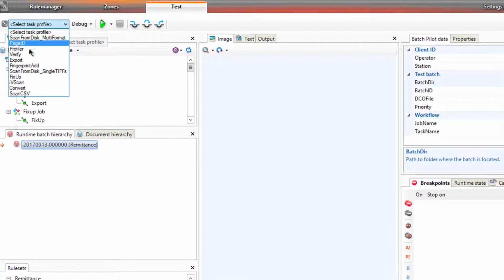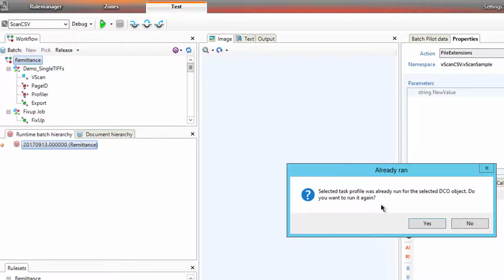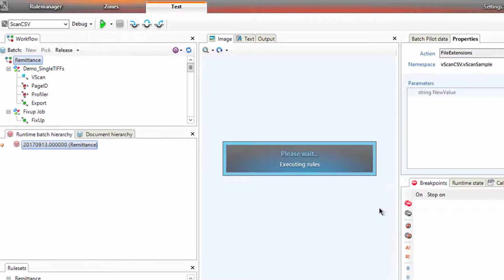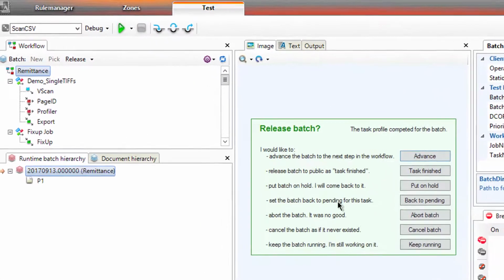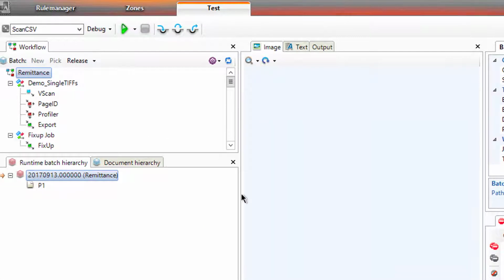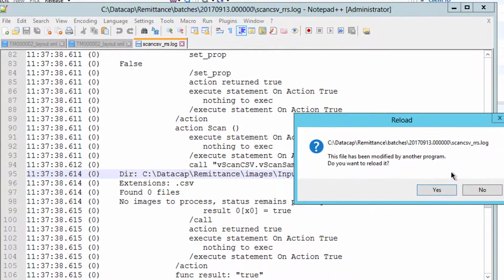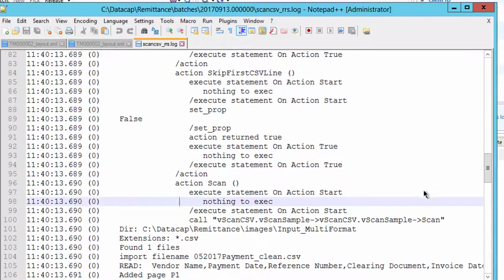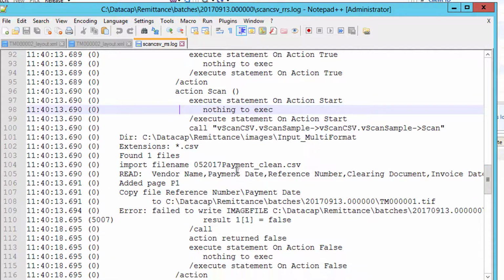We already got it open, so I'm going to choose scan CSV. Okay, so it got a file here. I'm going to keep it running. So we've got this one file here. It didn't find anything, but it actually did something much more than it did before. But it's not running how we want it to because it doesn't have a list of files in it. I'm sure the CSV import is expecting a whole lot more. But it found one file.